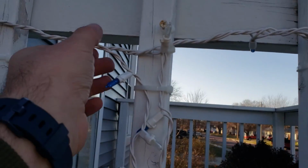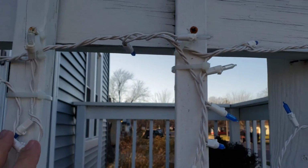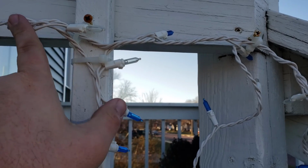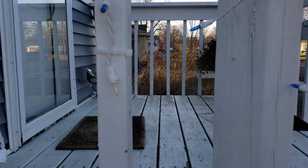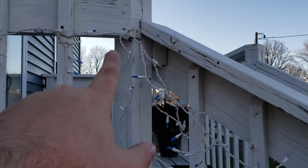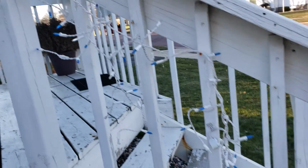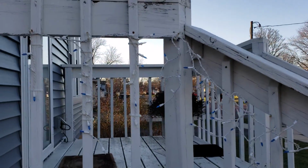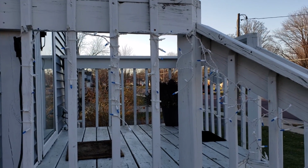So not all of them will line up. Like this one over here, I just brought these two over together. Same thing with these two. These two pretty much just straddled this one. So one was here and one was there. So I brought these two in and down. I'll do that for all the rest of them, and it should make a pretty decent amount. Should go down each pole. And that's the nice thing about the icicle ones, it's like adding a bunch of extra lights that you wouldn't have normally had.